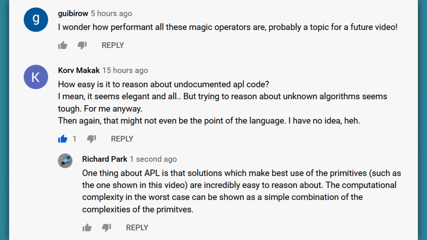So once you know those, you know the complexity of all your solutions, and being able to tweak them is fairly straightforward.